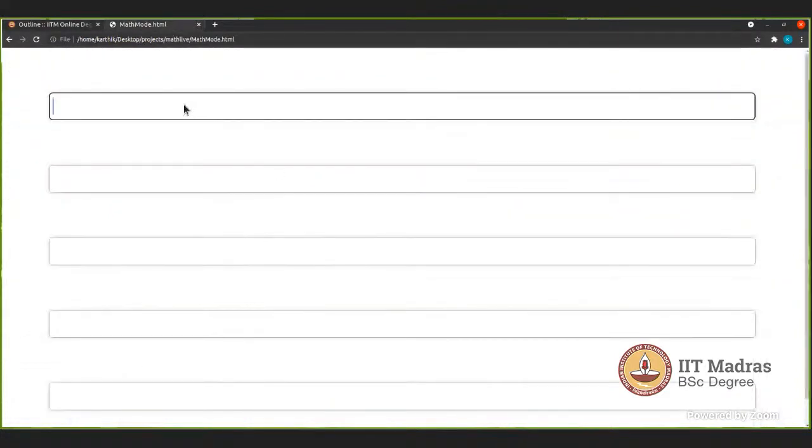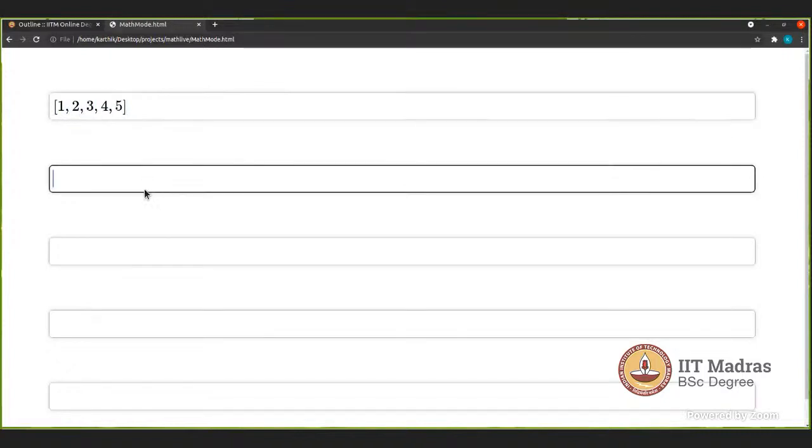Using bits or binary digits is very useful in this case. So let's say the list is 1, 2, 3, 4, 5. So you can divide the subsets. There are 2 power 5 subsets, right? Each item can either be present in a subset or not.